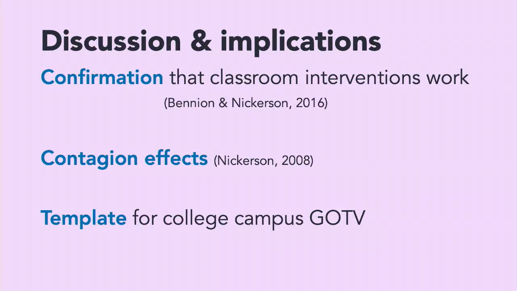We've also provided one of a few demonstrations of contagion effects in get out the vote drives. If I encourage you to turn out to vote, that can have an effect on your behavior, but also on other people's behavior. And this treatment that we just talked about was unique in that it was designed to have that spillover effect. We're trying to encourage conversations between roommates. It's also a template for future college campus get out the vote drives.